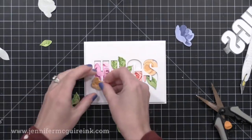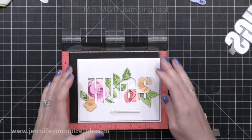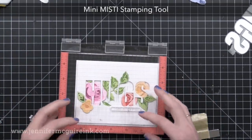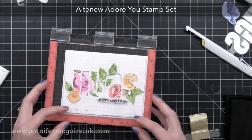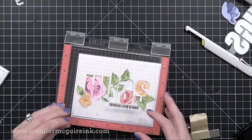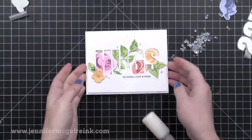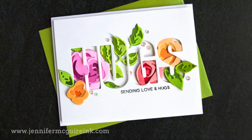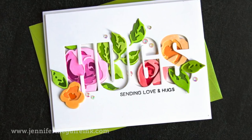I'm just playing with where to put the leaves and adding a little flower to the front, then pressing everything into place. I realized I forgot to add a little sentiment underneath, so I'm using my Mini MISTI stamping tool to make sure I don't mess it up. I'm inking it up and stamping very lightly first, just to make sure the ink transfers onto all this dimension — it does, so I stamp it again lightly for a nice crisp result. Thank goodness for a stamping tool for saving the day. That stamp sentiment is from the I Adore You stamp set from Altenew — it's an older one but I really like it. I also added a few jewels here and there, and there you can see the finished card with the layered die cuts and the die cut window.